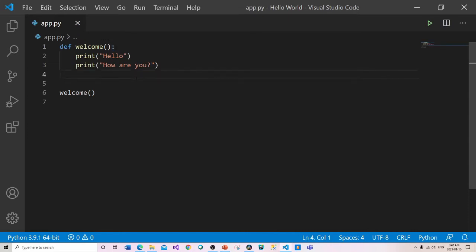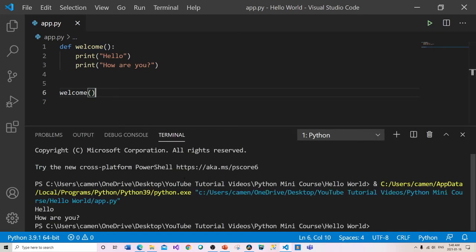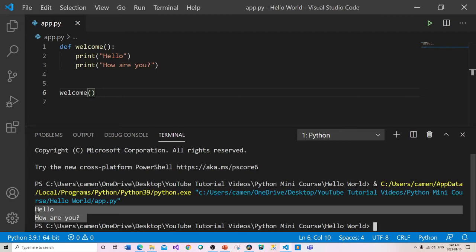Okay, so when I want to call that function, all I have to do is type out the name of the function with the brackets, and I'm calling it. So let's go ahead and run this. And you can see that these get output to the screen right now. But I want you to understand something. What is being printed to the screen right now is not these two lines of code.